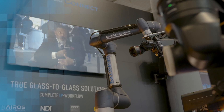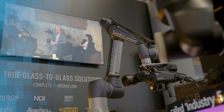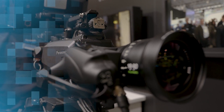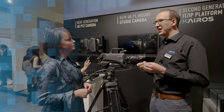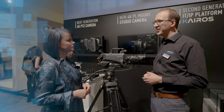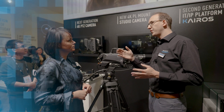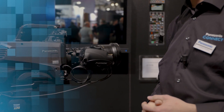And speaking about system integration, we have a glass-to-glass concept and we also show it here at our booth. Could you please elaborate a little bit on this, how the camera can be integrated? Sure. The glass-to-glass concept basically means that we are going from the glass of the camera — which is a lens — to the glass of the screen or the glass of the projector. Everything is connected via IP, an IP workflow. And this camera further exemplifies this aim by employing the ST2110 technique directly in the camera head, so that the production chain extends from the camera head or from the CCU, depending on the use case, directly through the network — with Kairos obviously being at its heart — and to the projector.